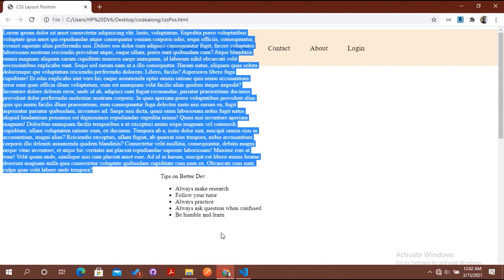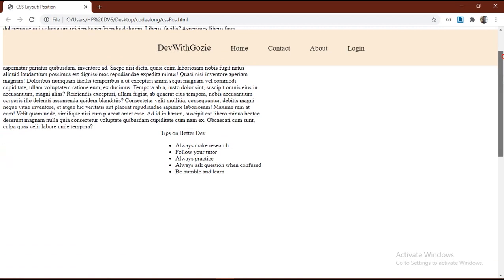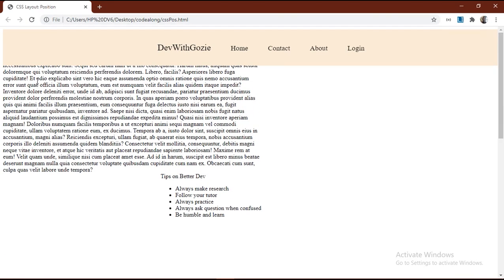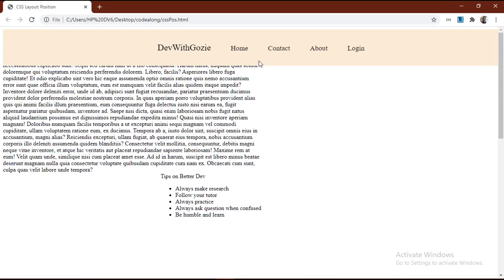For the z-index, the greater the number, whichever element has the greater value of z-index will be the first one to appear, above the other elements. So let's refresh, and so you can see. That means this section has a 0 index and this has a z-index set to 1. So, and that's it, guys.